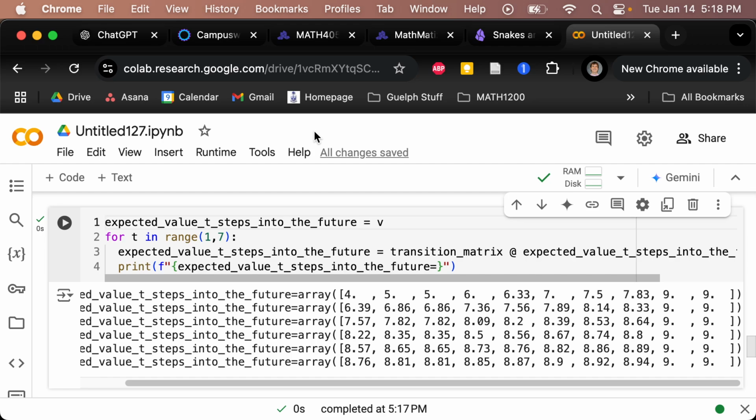So this is t equals 1, t equals 2. Let's say at t equals 2, after 2 rolls, if you started at square 0, you're at 6.39. If you started at square 7, you're at 8.33. So if you start on square 7, you're almost certainly, right? If your average is 8.33, you must be at 9 a good chunk of the time. So if you started on square 7, most of the time you'll be at 9. Your average is very close to 9. Does anyone know why it's not exactly 9? Why is it a little bit less than 9? You start on square 7, you roll the dice, you're hoping to get to square 9. Your average is a little bit under 9, which means you're not fully there yet.